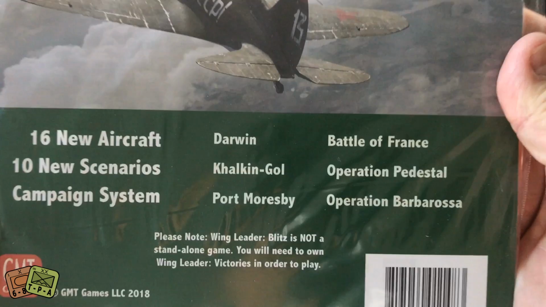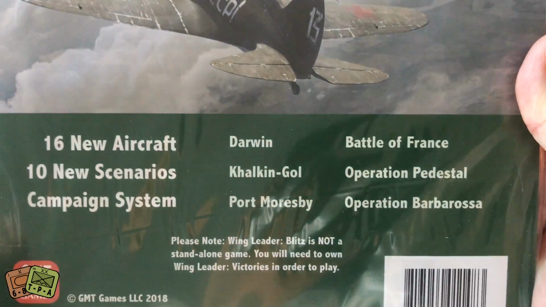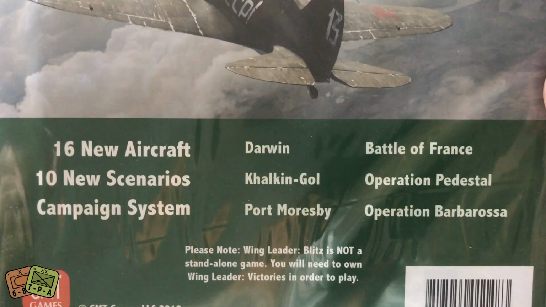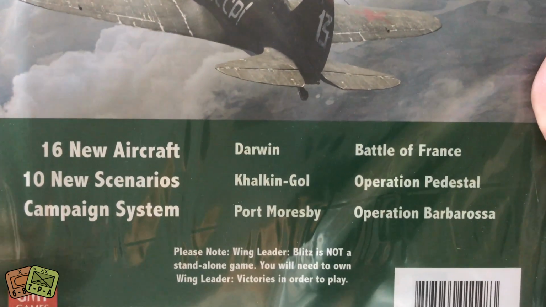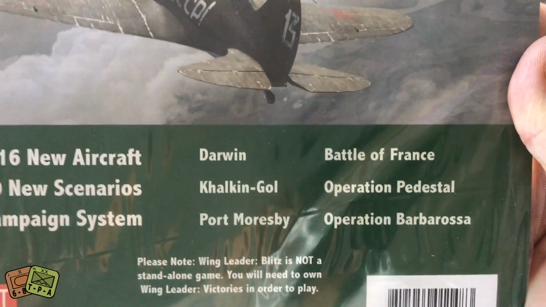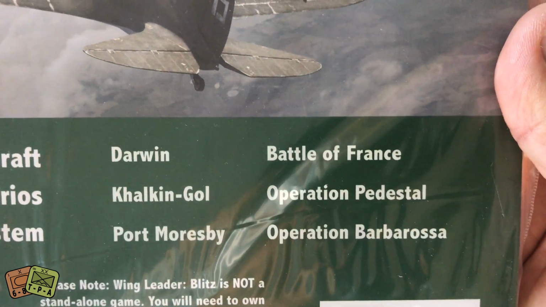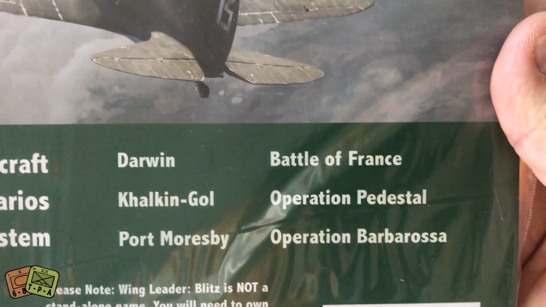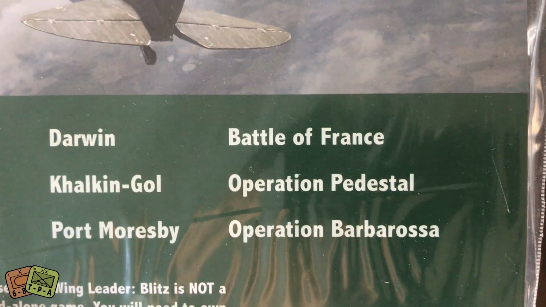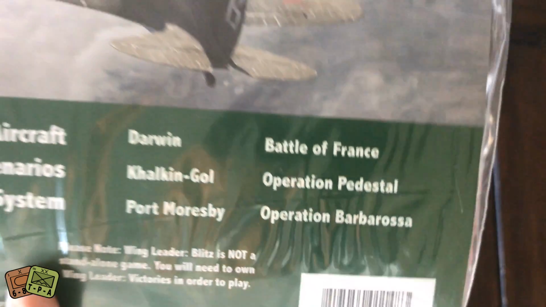But you'll see that this expansion actually has quite a bit in it. And this expansion just came out in December of 2017. So it is brand spanking new. It was shipped in '17. So this game comes with 16 new aircraft cards, 10 new scenarios, and it has a campaign system where you can string a bunch of scenarios together to play those out. You can see that it includes Darwin, Kokoda, Port Moresby, so a lot of stuff in the Australian area, the Battle of France, Operation Pedestal, and then Operation Barbarossa. So that's where you're going to use a lot of your Soviet aircraft.